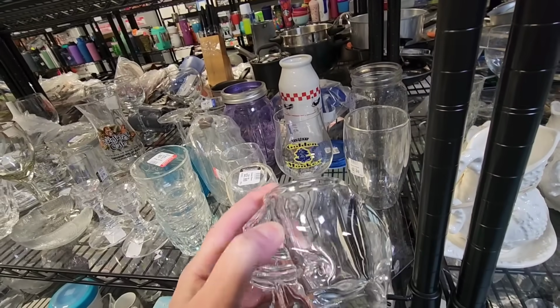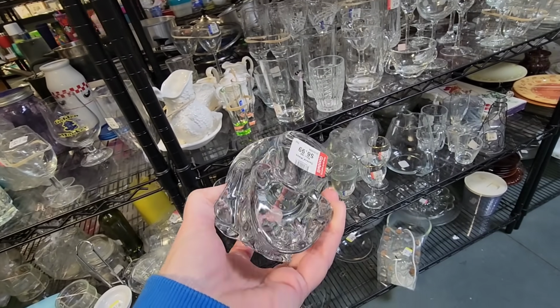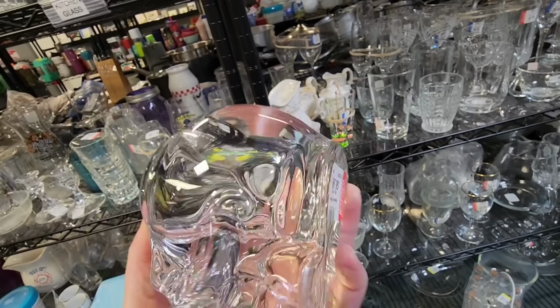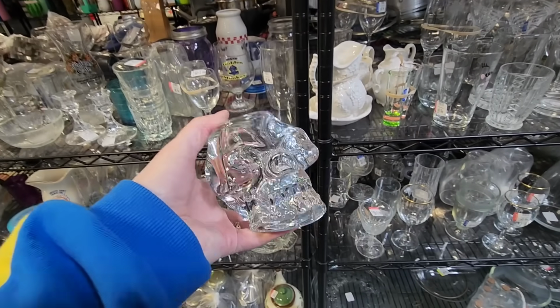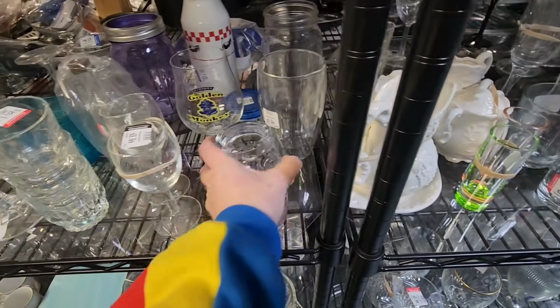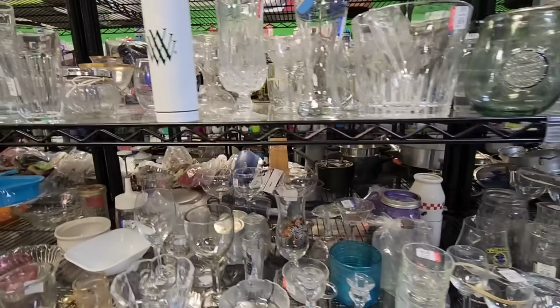It was $7, which I don't mind paying if it's going to bring a good return. But it was so heavy. I felt like it was at least 2 pounds in my hand before packing materials. So I decided not to get it. Maybe if it was fall, closer to Halloween, but I decided, no, let's just leave it on the shelf and keep looking. And not get it.